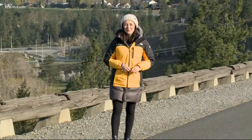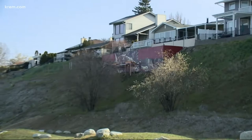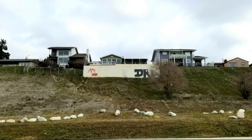Bloomsdayers are going to be back to walking and running Doomsday Hill, just like the decades of races before this. But check it out — there's going to be a brand new thing for them to look at along the way. With just some paint and hours of work, local artists Kane and Todd Benson are transforming this graffiti-stained retaining wall.